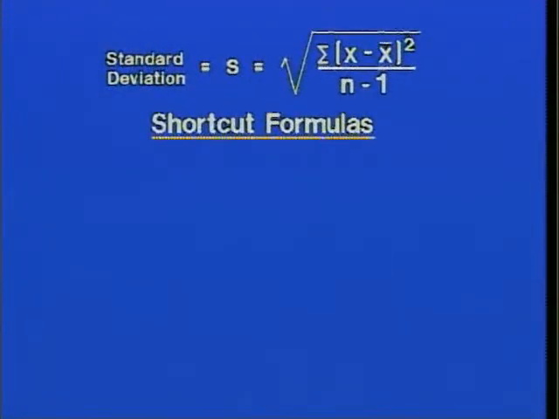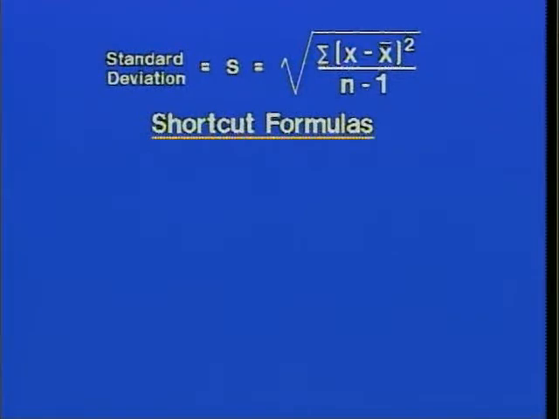Let's talk about shortcut formulas. I'm going to show you two of them here. It turns out that the shortcut formulas are handy because we're going to often be using a calculator for making the calculations involved in calculating standard deviation. Sometimes we can do it very quickly. Other times we have a little bit more to do, but we certainly don't want to just do it by hand in all cases.